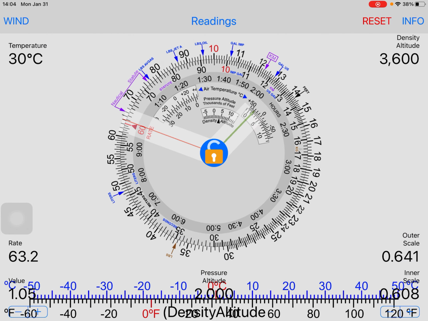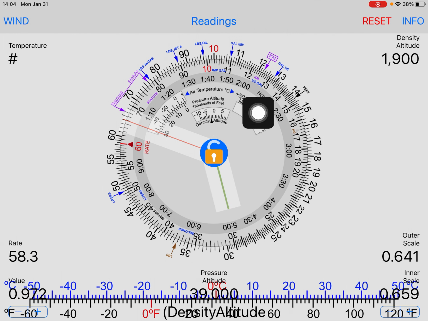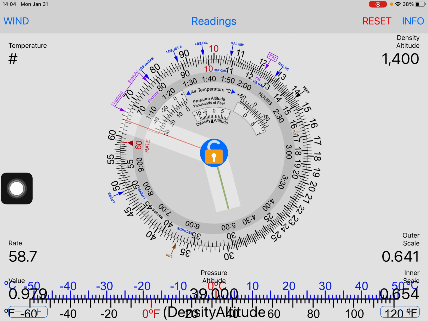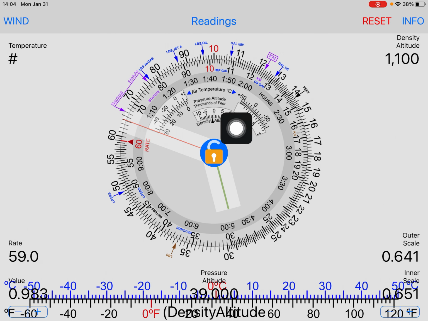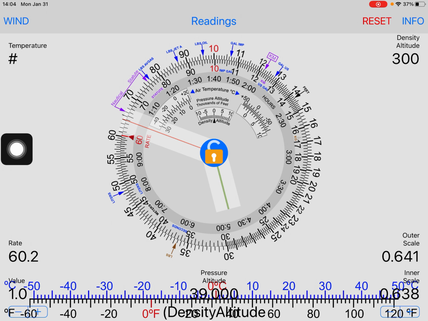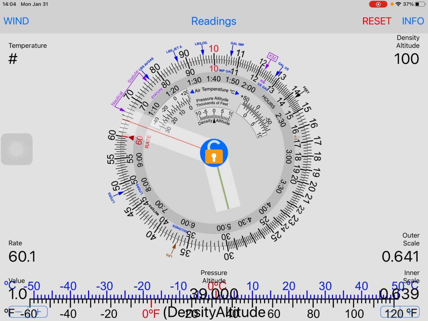We're going to go into this window to figure out our true airspeed. 2,000 feet will be 1 tick mark, 2 tick marks, and the temperature is minus 4, so we go minus 4 right up there in between. We slide that into minus 4. Right there, there's 2,000 feet pressure altitude, minus 4.